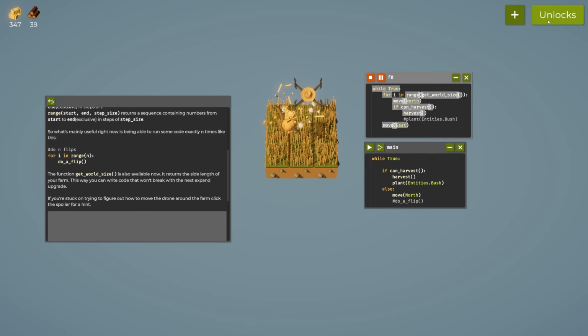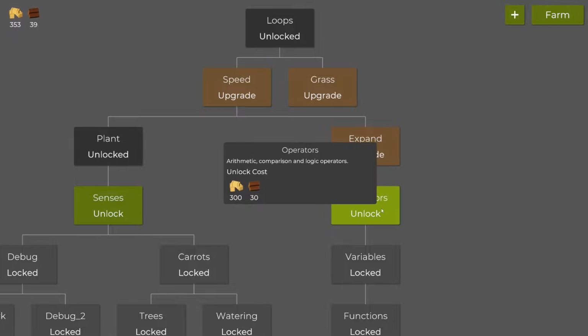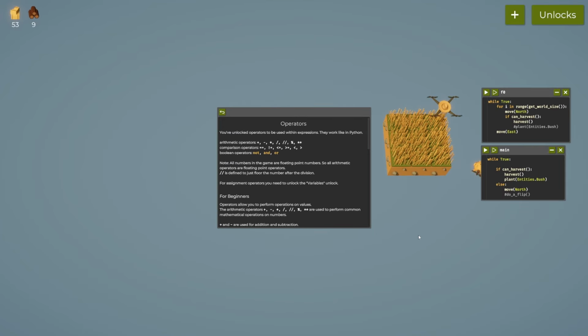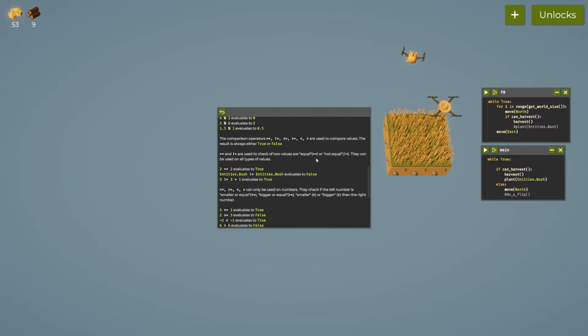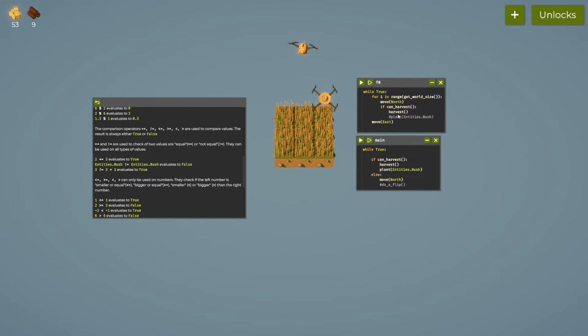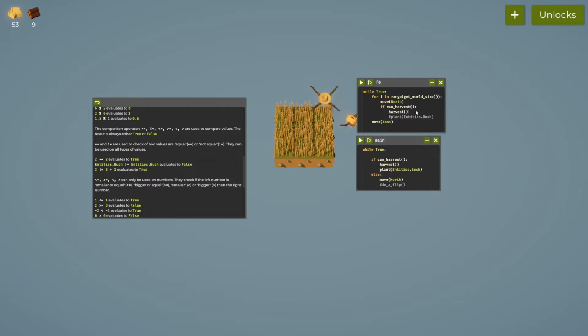All right, let's stop this for a second. Stop that for a second. And dog is currently barking. So let's have a look at the operators. So you've unlocked operators to be used with expressions. So we can actually start going, if it can harvest, harvest, which is fine.